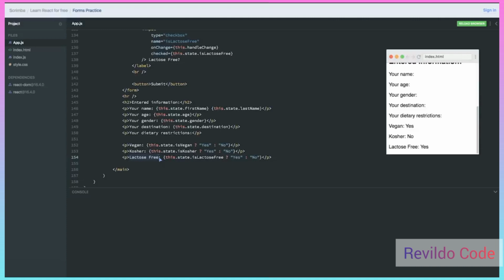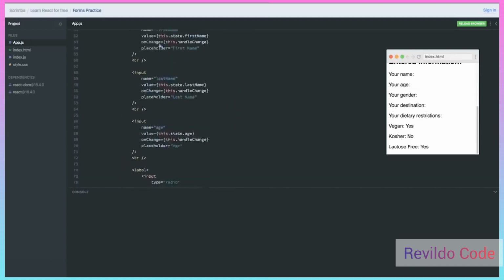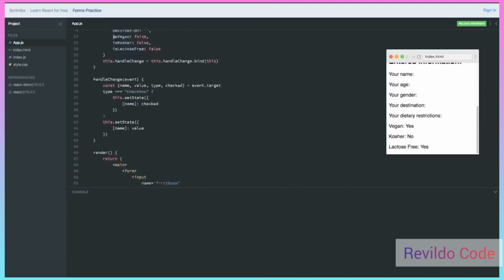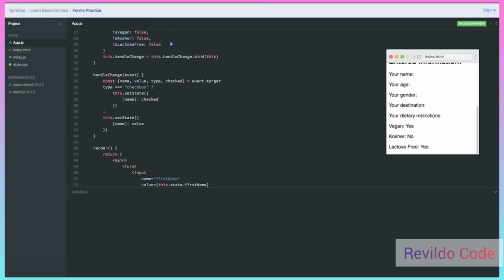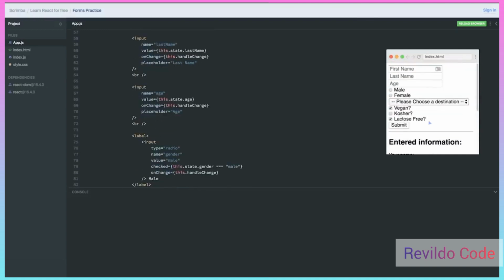If you want, you can pause the lesson and give that a shot. Might be kind of a fun challenge. Okay, and with a little bit of workaround and having to change a little bit of our state, we have been able to successfully build our form. It's obviously not very pretty, but it seems to be working.